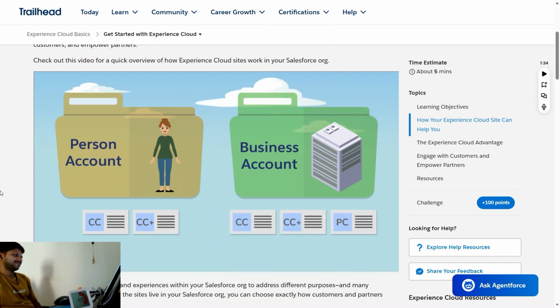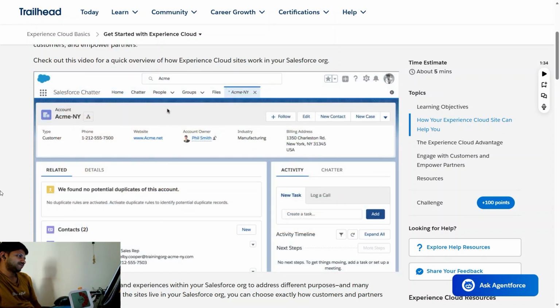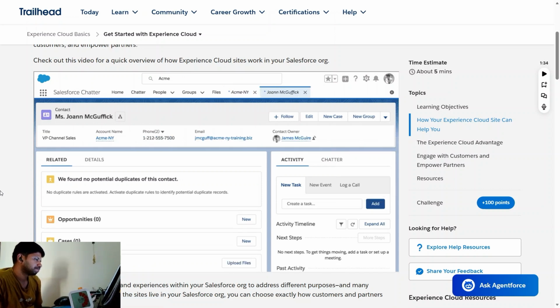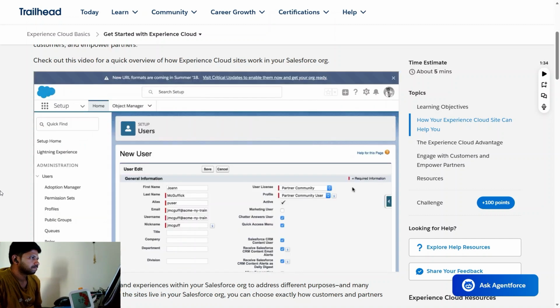Experience Cloud Advantage. What is the advantage of building a digital experience using Salesforce? Two words: integrate everything. Here's a short list of how you can use Experience Cloud to give stakeholders what they need. Create multiple experiences for specific needs. Extend business processes to partners and customers. Integrate data, such as orders or financial information, from third-party providers. Use themes and templates to create beautiful branded experiences. Use Salesforce CMS to create content and deliver to any channel.